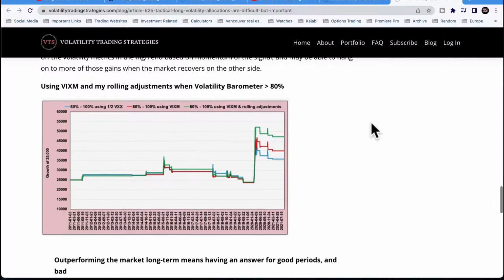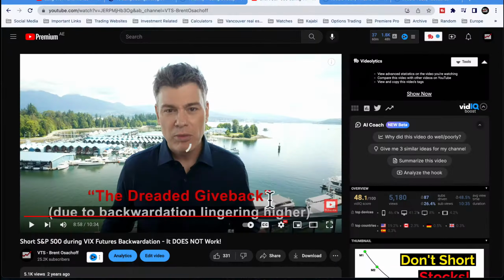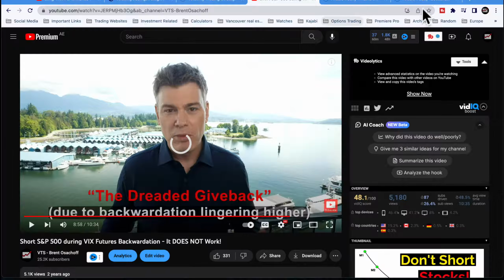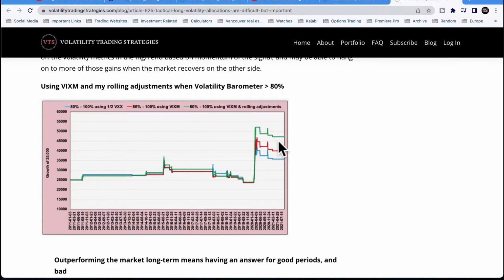So what I do within my strategy is I make rolling adjustments. If I am in a long volatility trade, I already know that give back is coming. I already know that it's going to look disastrous. It's going to be one of those things where it spikes and then it's down, because that signal is going to affect me just as much as everybody else, right? That give back, nobody can escape from it. It is coming. The market will bounce before volatility starts to come back down.